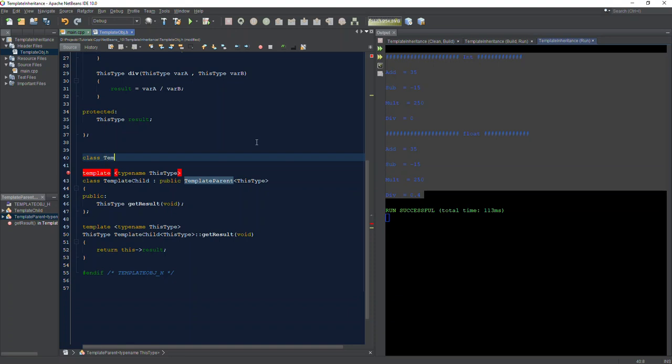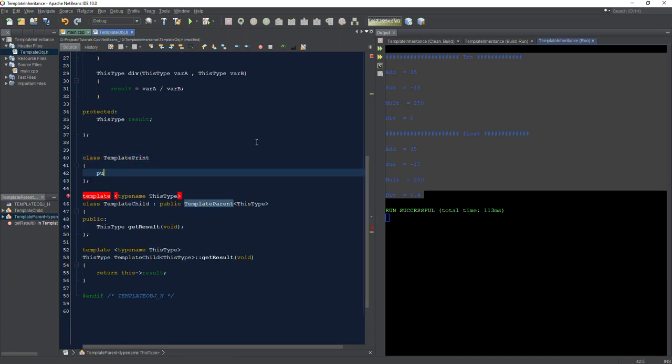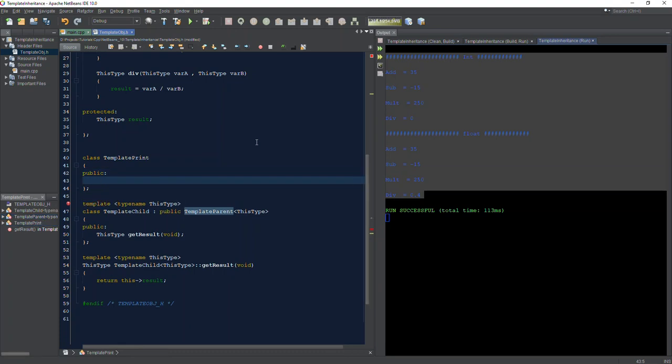So what you can do, template print, public method void print message, doesn't take any arguments.